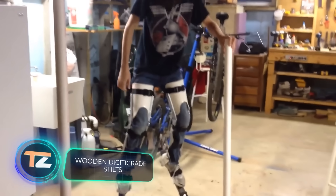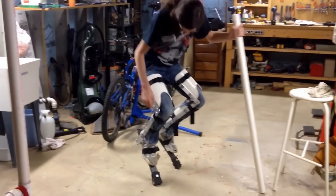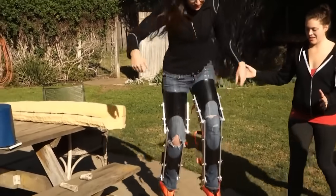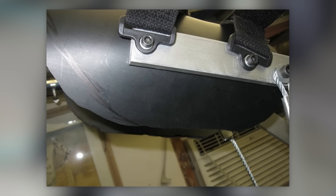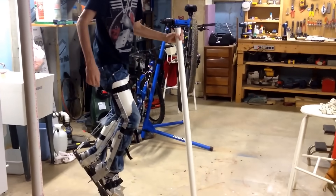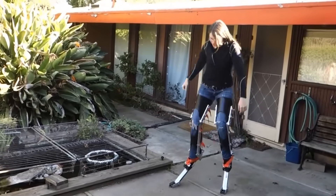Sometimes unsuccessful homemade projects are not a waste of time and effort, but a springboard to something more awesome. This craftsman was making a detail for a costume inspired by the Halo universe, but never finished it. However, the work came in handy and turned into stilts that anyone can make at home. All the necessary information on materials is available on Instructables.com. The budget is $100 to $200, one stilt weighs eight pounds, and they were tested by a volunteer weighing 200 pounds. The first person to build these stilts and post a video will get an annual premium subscription to the DIYer's account.